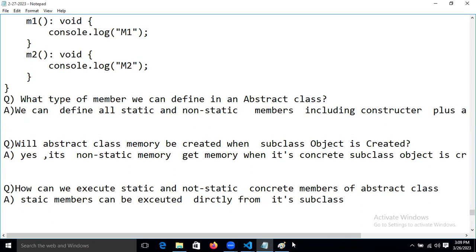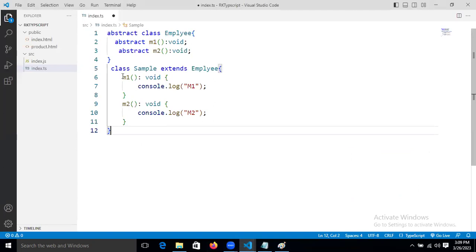One minute, I need to think about that. Okay, this is the method.